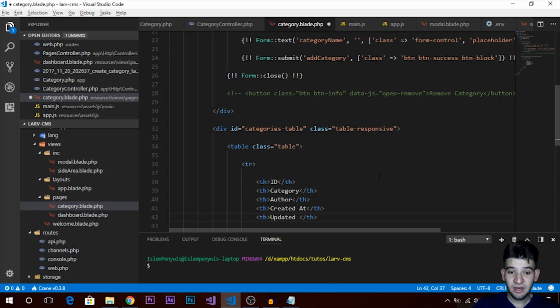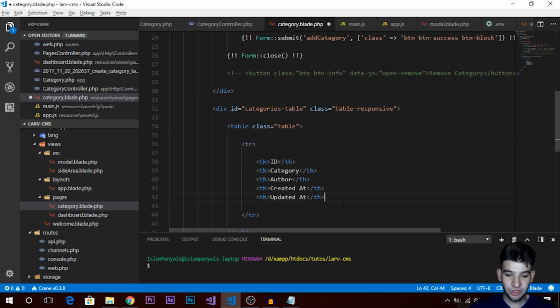For updating a category, we're going to cover in the next video tutorial Ajax calls and how you can use them alongside modal pop-ups, which allow you to remove or edit a category. And we're going to use this a lot on posts and other things you might need, like admins, registrations, users, whatever. So it's going to be very helpful for us. The other column is going to have the edit and remove buttons, as I said.